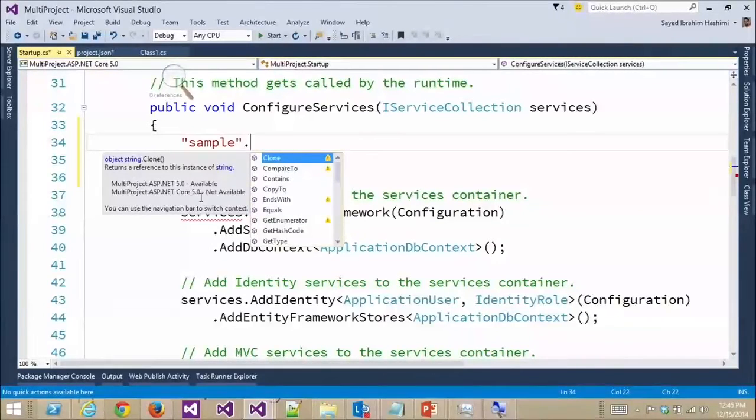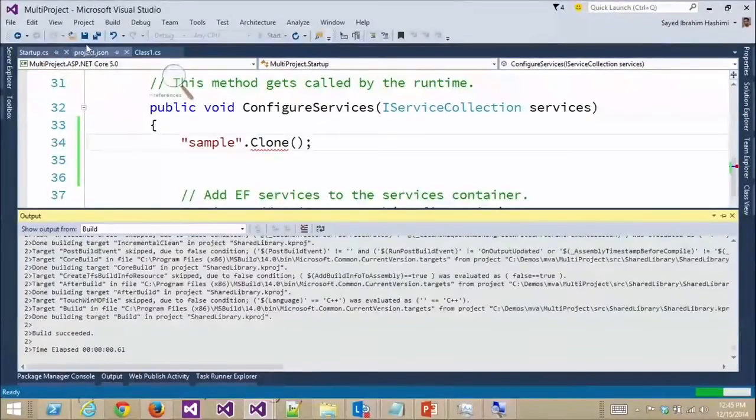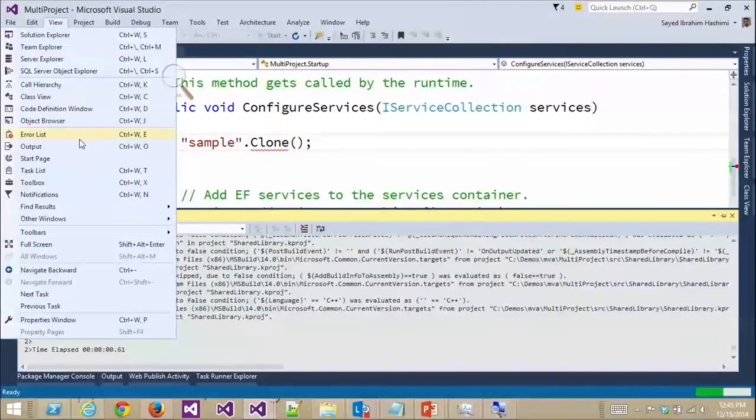What if you call Clone right now, just call it, and then compile? Will we get an error in the task manager, or in the output somewhere? Yes, we will. What is that going to look like? Let me open up the error list here.